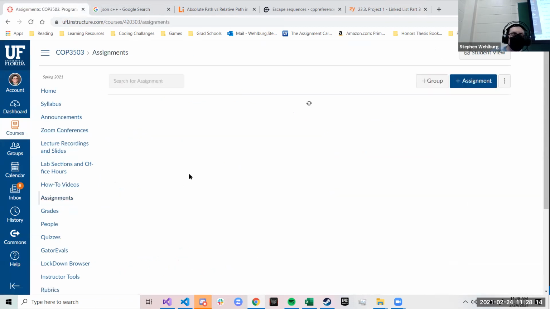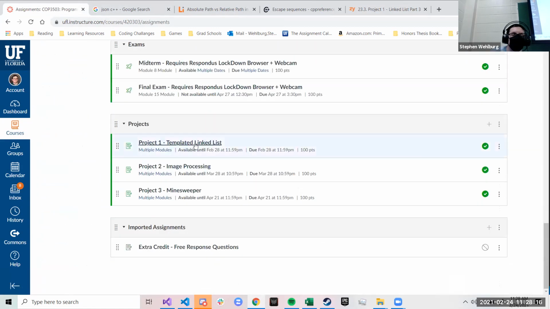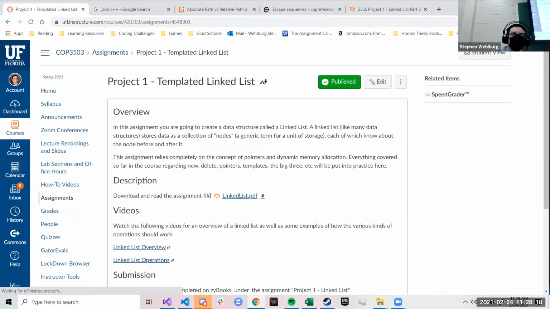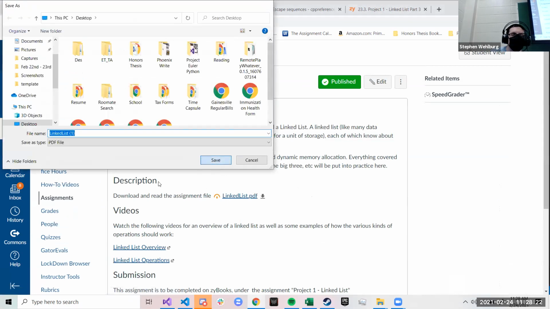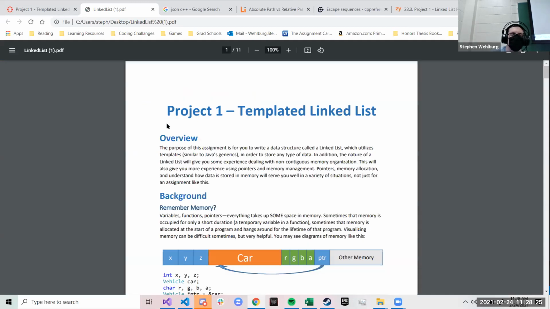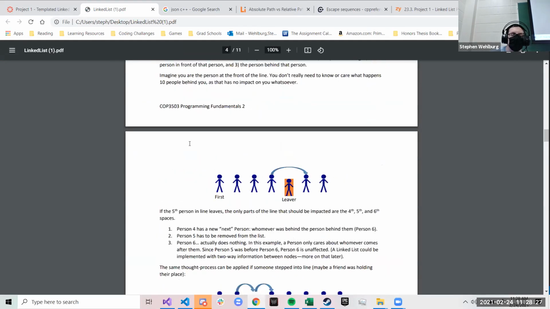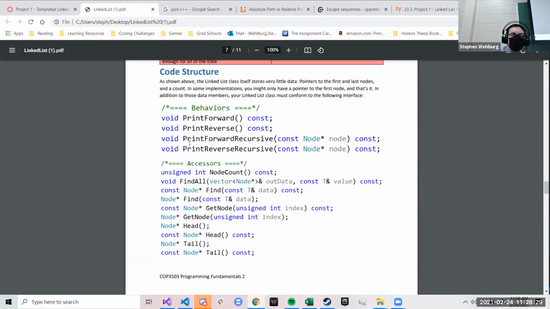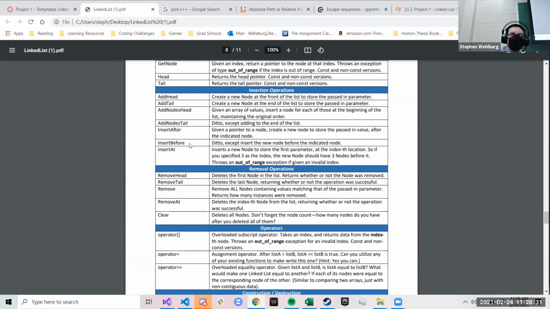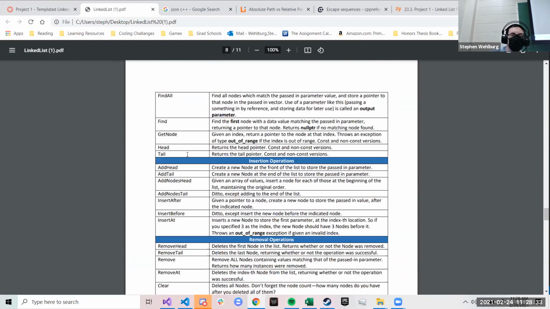Let's go to assignment, linked list, PDF. Here we go. So yeah, insert before and insert after.